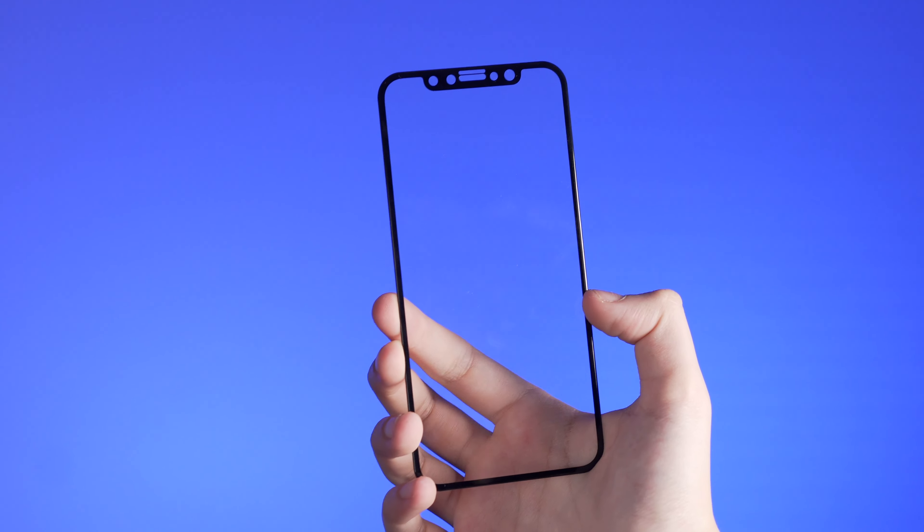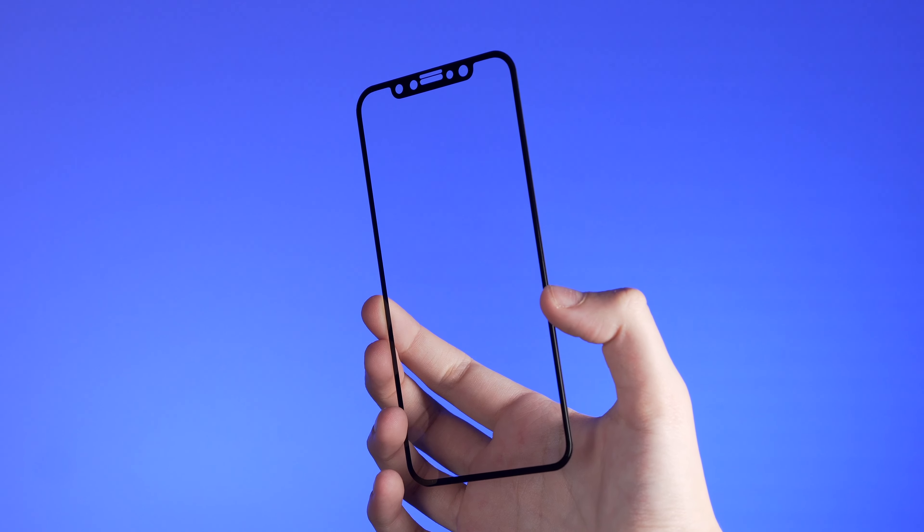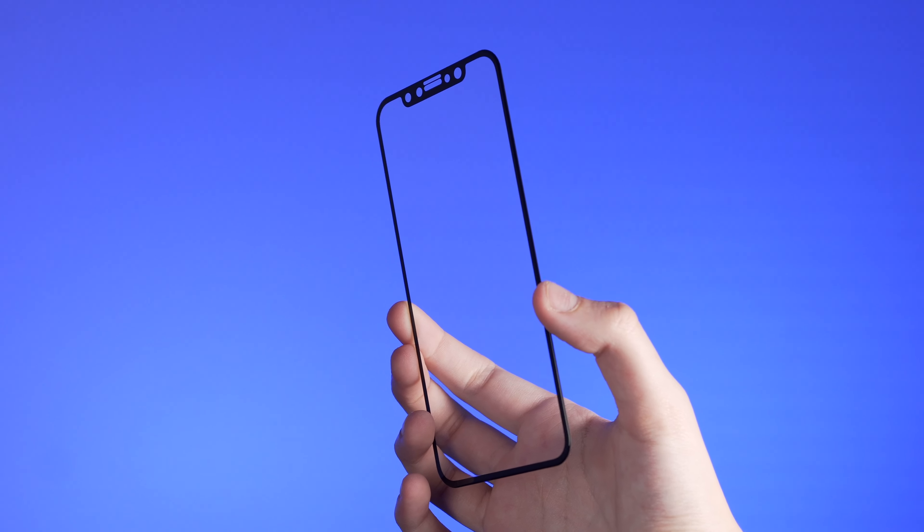On this model here, this is a more accurate representation of what we're going to see, which is basically just a little bezel at the top and then a very thin bezel around the screen. This one does not show that as well, but the back is really spot on. And then it has no home button, so I guess they're assuming it's going to be underneath the display. And then if you power it on, it actually has an Apple startup. So this phone does not run iOS, unfortunately. It would be pretty cool if we could get a phone that cheap that looks as good that runs iOS.